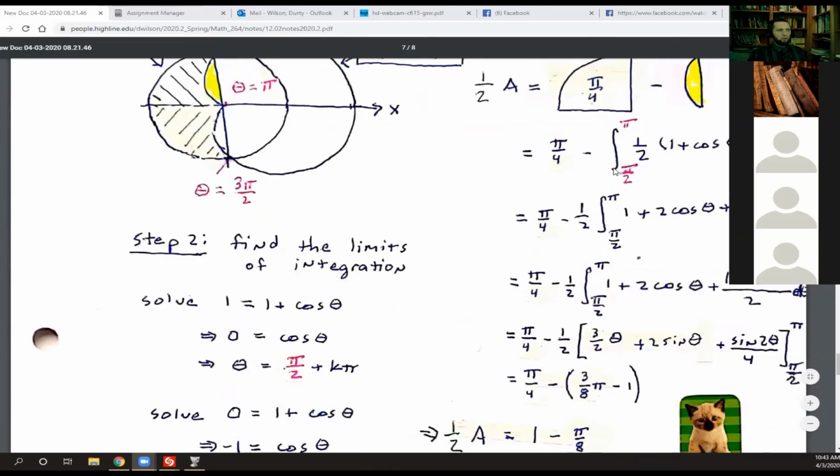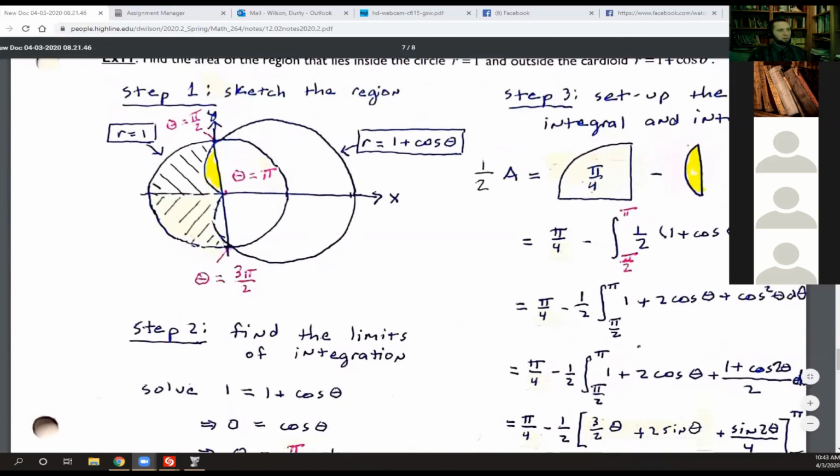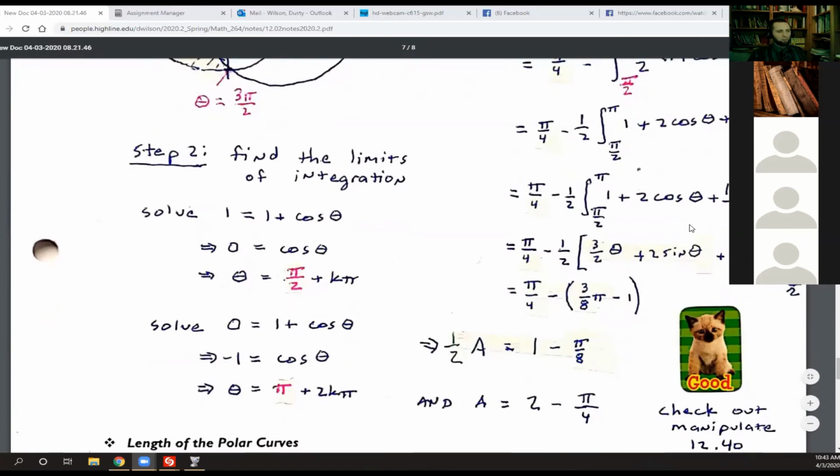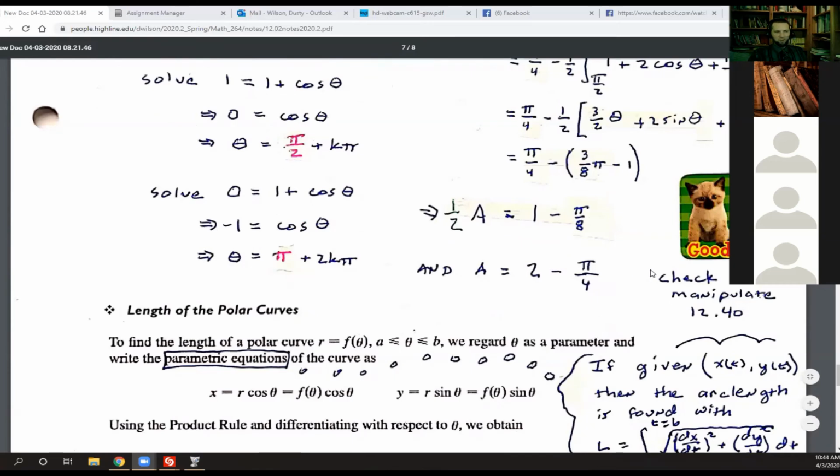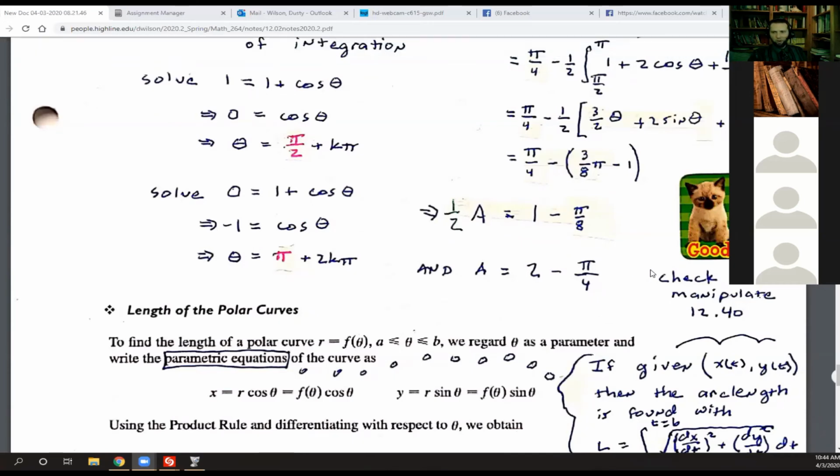Cool. So from that point on, we're going to set up the integral and evaluate. I don't want to work through it because you've all integrated a thousand times. Again, I'm going to focus on half of the region we care about. So we have a half circle, and then we subtract out the yellow part, set up the integrals, do a little bit of calculus and trig, and it all works out. There's some work to do, but does that make sense?